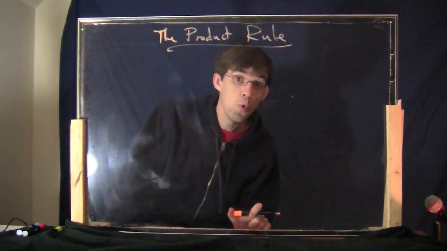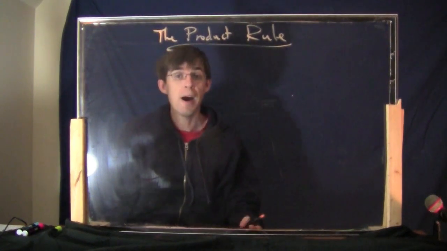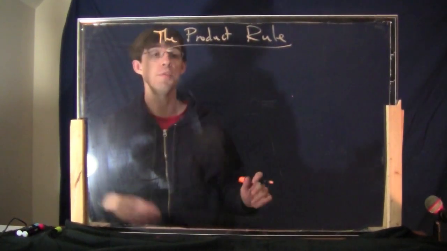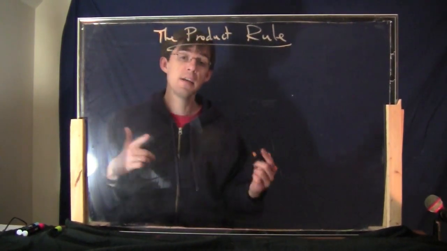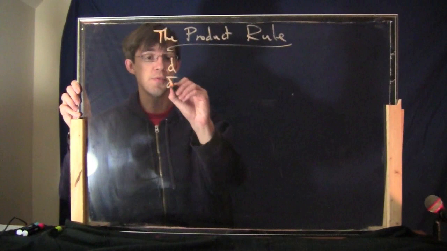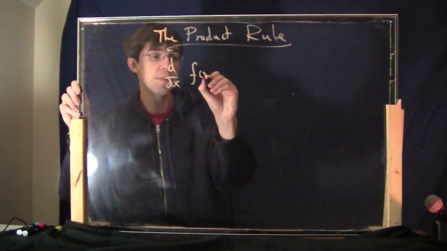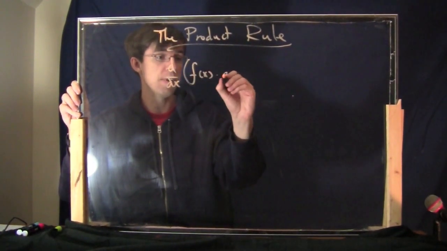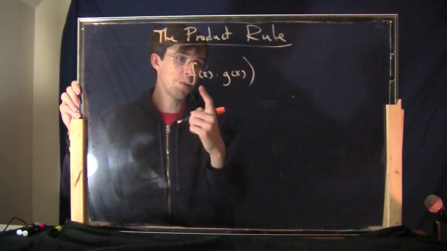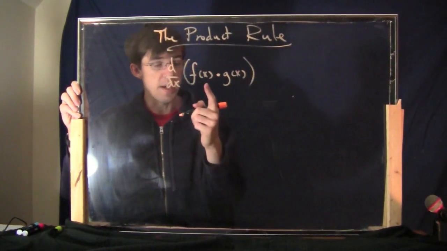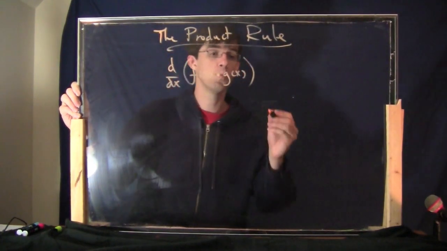The product rule, this is the rule that tells you how to find the derivative of two things multiplied together. Maybe I'll just tell you what the rule is first, and then I'll explain sort of where it comes from. The derivative, so this is what it says, the derivative of f of x times g of x. This is about the derivative of two things multiplied together. So if your two things are the f of x and the g of x, what is the derivative?